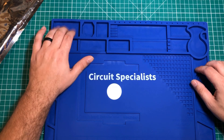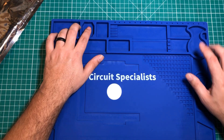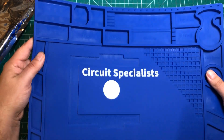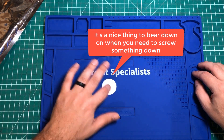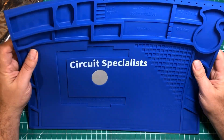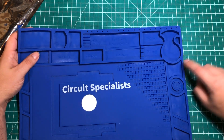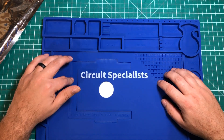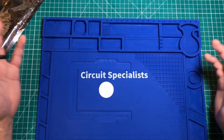One of the things is that it has different compartments. The other ones I've had all have little tiny shallow compartments where the lids pop open all the time. I like this — it's got deeper compartments, it feels heavier, it's clearly heavier than those cheaper blue ones I've had in other videos. It's got places for supplies and tools, a magnetic section over here, and just a nice little soldering mat.